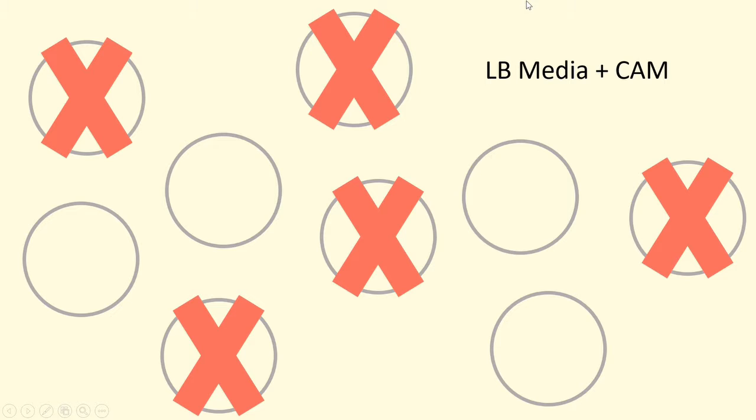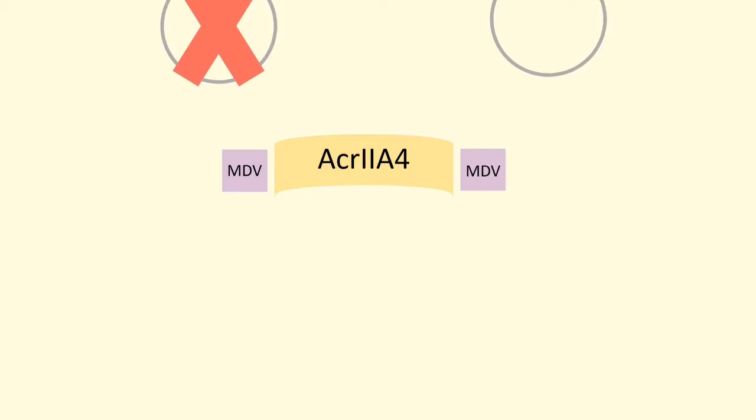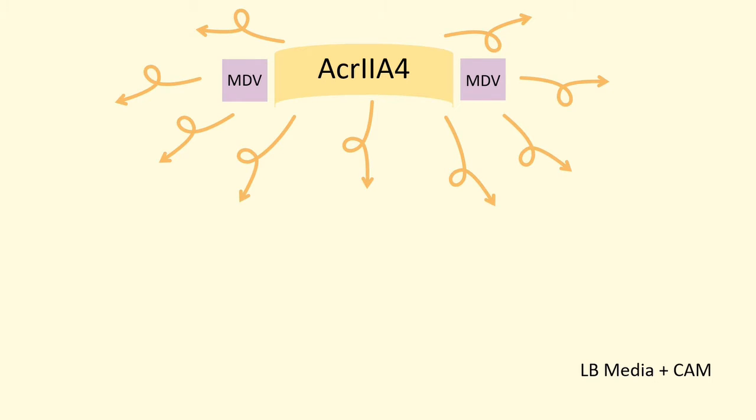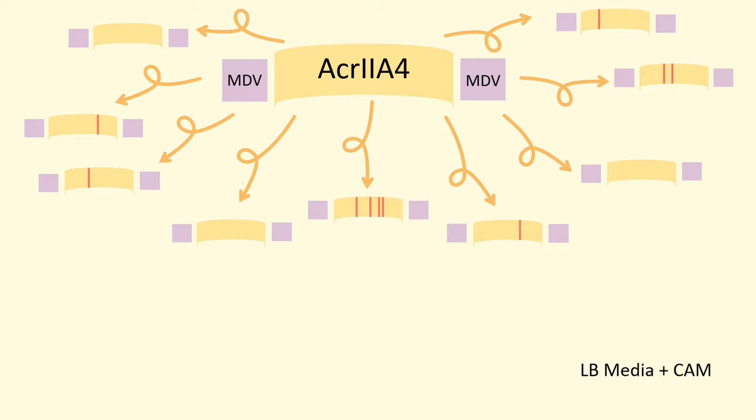However, now let's take a look at what happens over time given the MDVs, also known as Q-beta binding sites, that flank the AcrIIA4 gene and thus enable Q-beta directed evolution to take hold. The later generations of AcrIIA4 undergo mutagenesis, leading to equivalent, weaker, or possibly stronger forms that are less or more able to bind and inhibit DX-Cas9.